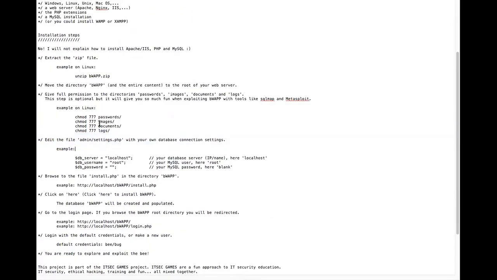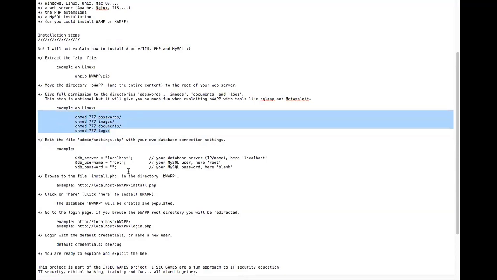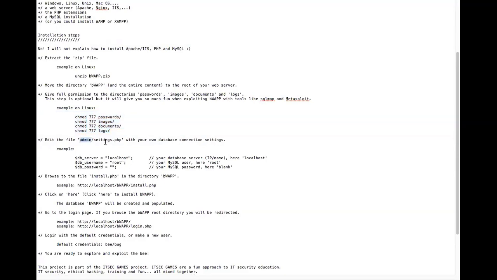After extracting this file, you will have to give the permissions, and then in admin/settings.php, in the settings PHP file, you will have to put your DB server, DB username, and DB password. So let me show you.